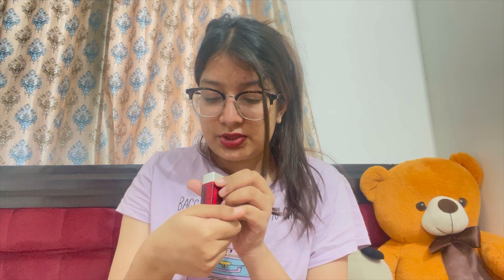The next one is an all-time favorite — Maybelline New York from the Sensational range, Creamy Matte. This is the Divine Wine shade that I'm already wearing, and it's a very beautiful winey shade. The camera isn't fully picking up the color but it's a very pretty color. I also wanted to get the Nude Nuance shade which is a cult favorite and my personal favorite, but since I already had it I didn't include it in this video. This one is new in my collection — the shade number is 695.